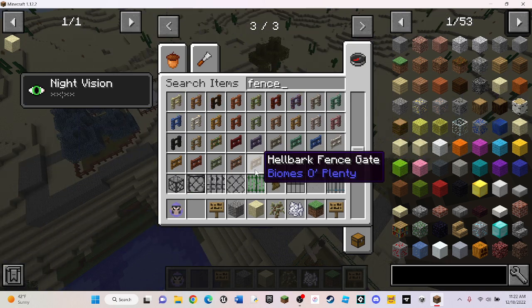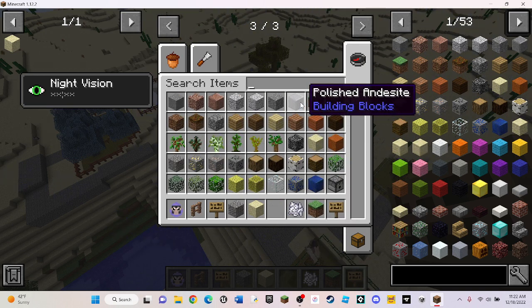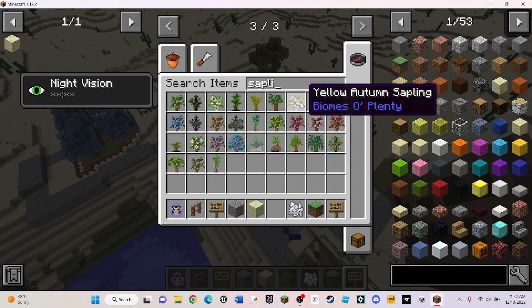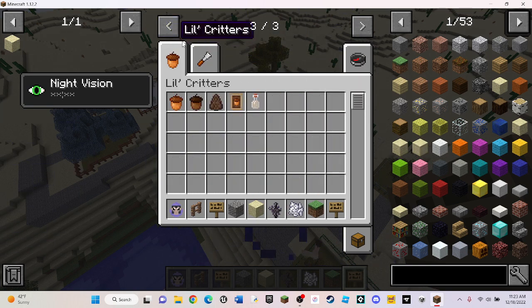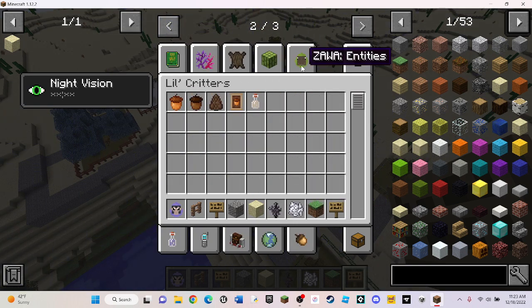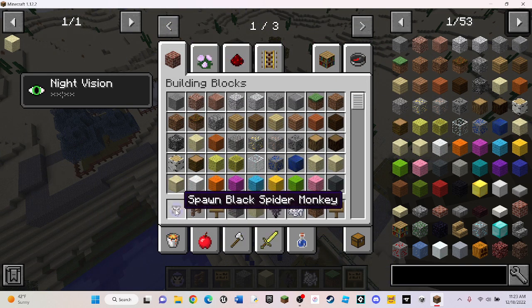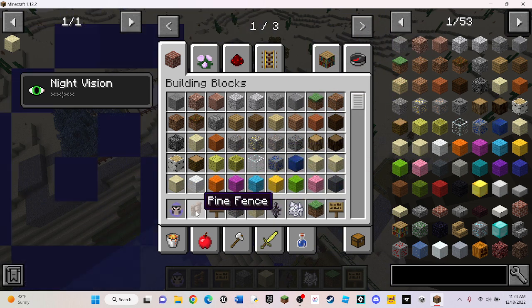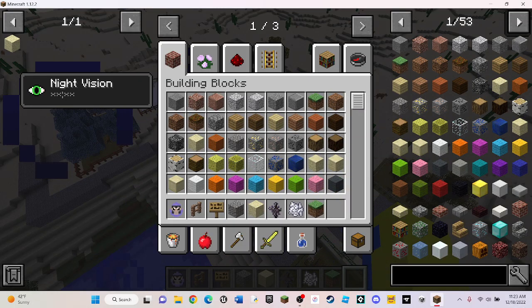Let's choose. I forgot. Okay. So what you're gonna need is the black spider monkey, a fence, a sign, gravel, a sapling, bone meal, and grass. I already mentioned sign.